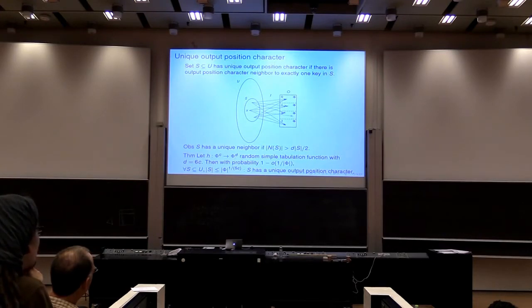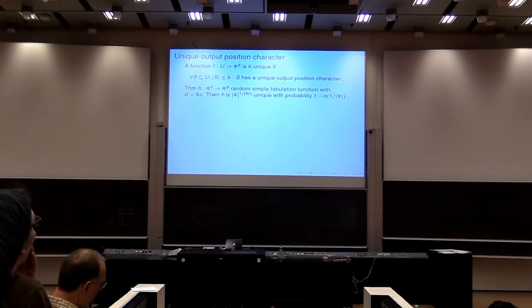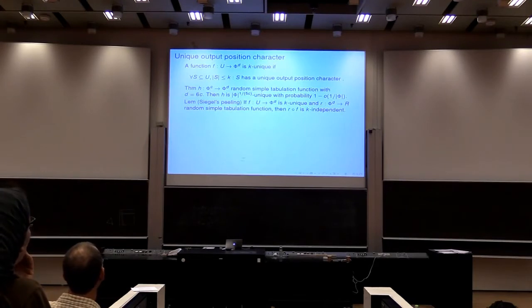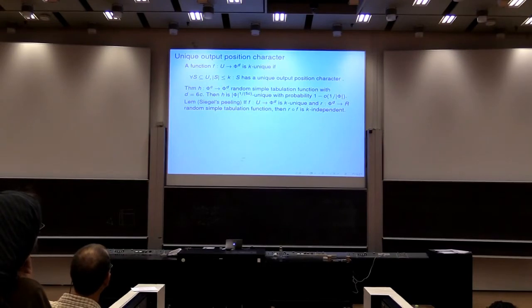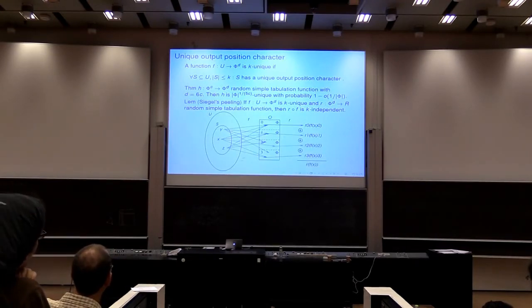Okay. So why is this so relevant? So again, we get this unique neighborhood expander, and the point is, this is the appeal that Michael and Rasmus have been using before, that if we have a function that's k-unique, so it's the same as P, and now we have a random simple tabulation function that takes b characters and maps into some domain, then when we compose the two things, we get something that's k-dependent. And it's very much the same argument as we had before.